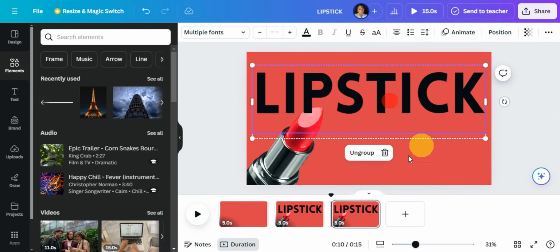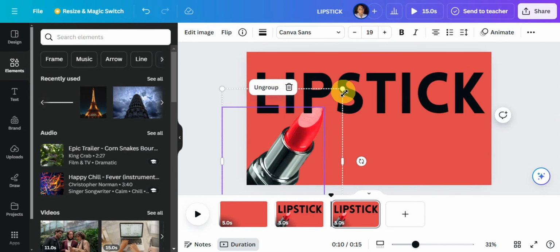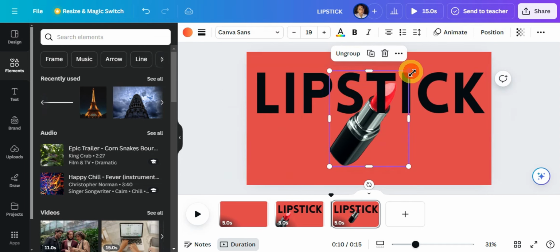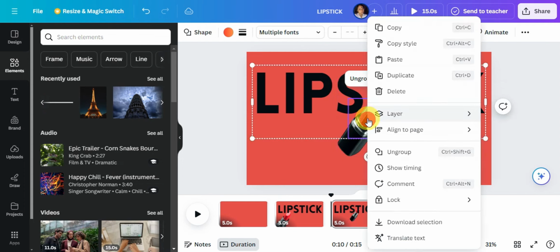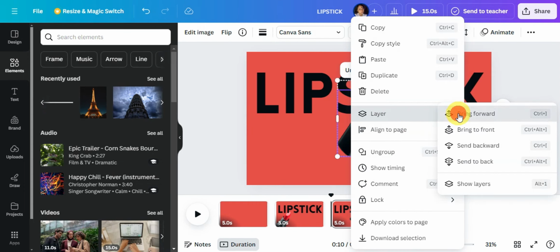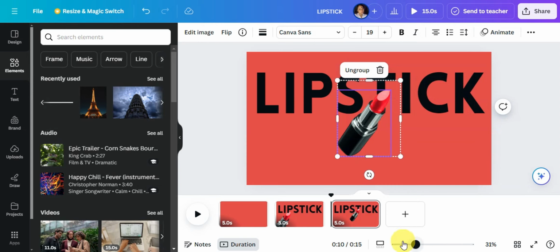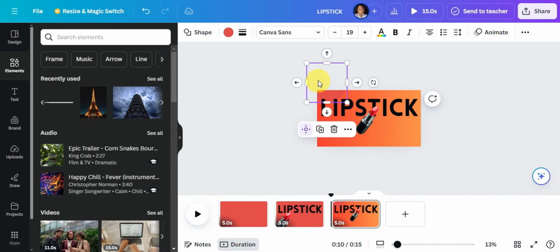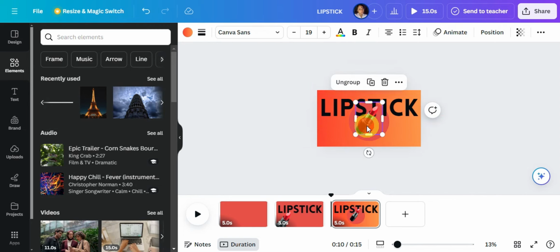Now this time, what we need to do is to try to resize some things in here. So we're going to try to move this one here onto the middle part. Let's make this one smaller, just like that. And then right after, let's right click, click onto the layer for this one. And then we're gonna bring this one forward. So we're gonna make this one smaller as well, since for this one, we're gonna make the circle smaller as well, just like this. So it should look something like this right after.